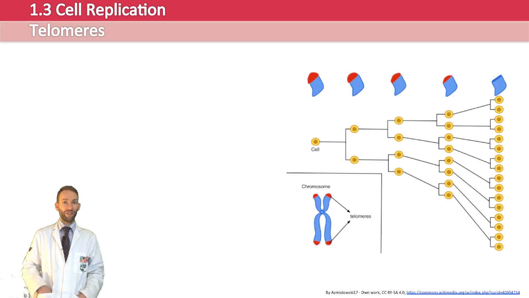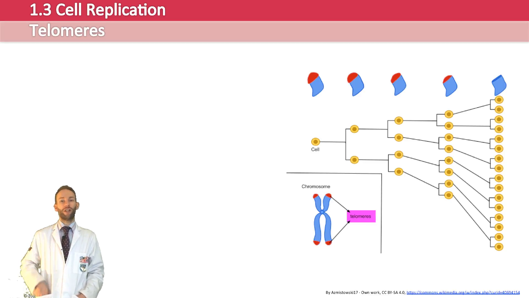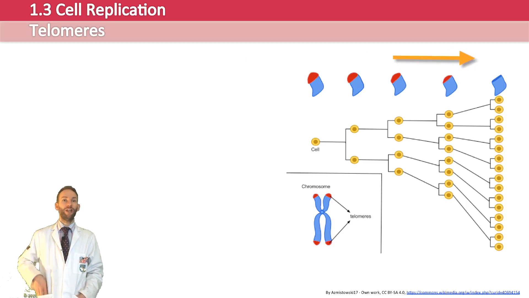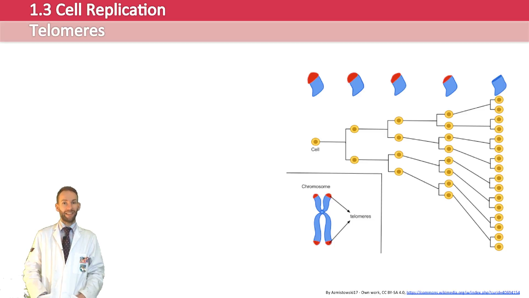Telomeres have often been compared to the little plastic ends on a shoelace — it's like having those on the end of your chromosomes. They are literally repeated sections of DNA with the base sequence TTAGGG. These get shorter each time the DNA replicates, which means the crucial DNA code is protected — it's just the telomeres getting shorter. After about 60 or 70 cell divisions, the telomeres eventually run out, the DNA code is no longer protected, and the cell stops being able to divide, entering a natural state of aging called senescence.